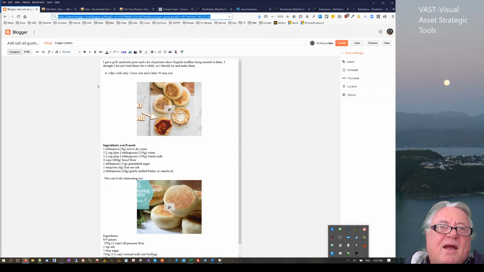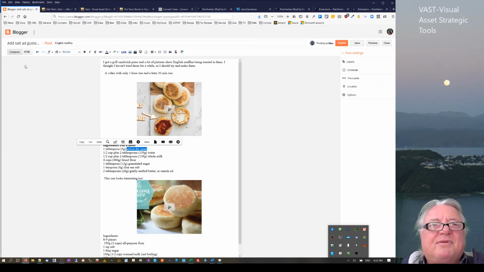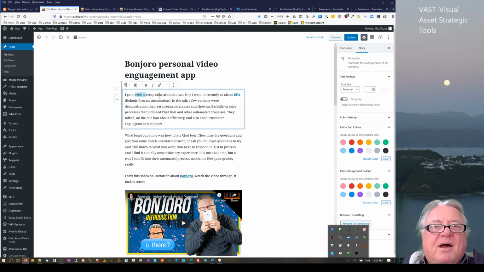If I'm doing a blog and I'm writing something through here and I've selected some text, this pops up. But if I'm in WordPress, which has got the blocks, if I select something like there, sometimes it pops up and covers over my toolbar here, which can be a little bit frustrating at times, especially when you're just ordering some text or doing something like that. But it has got some nice features as far as the toolbar is in a very handy place for you to use it or to do something.